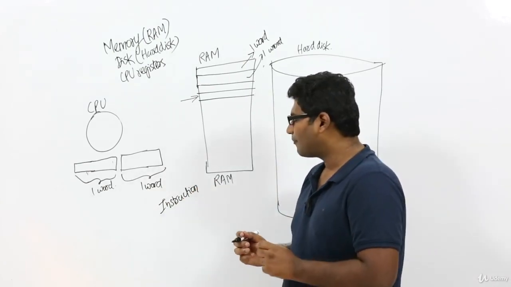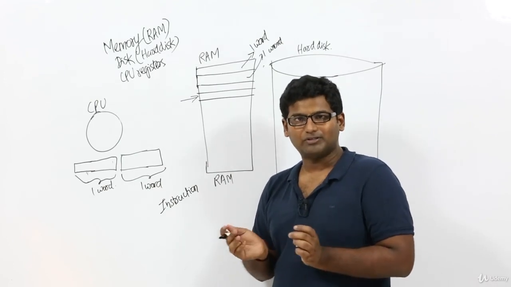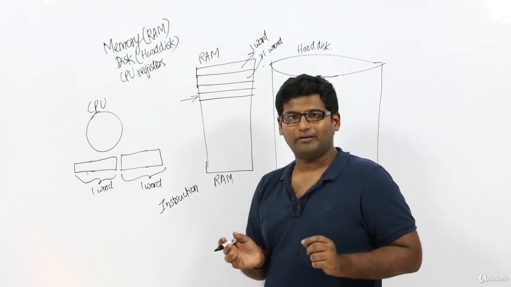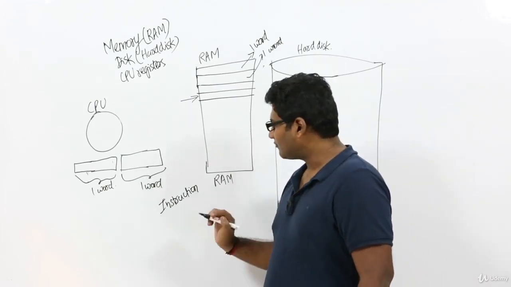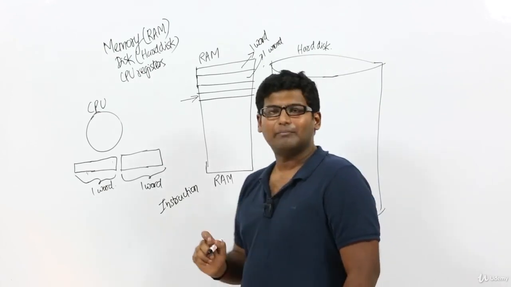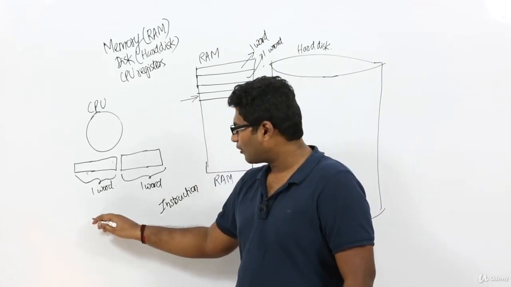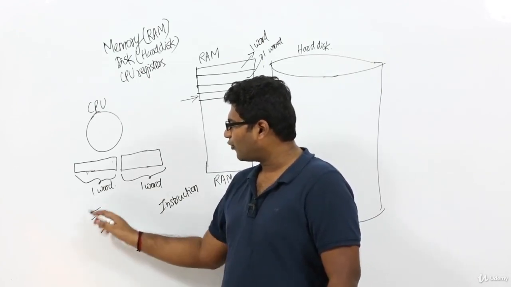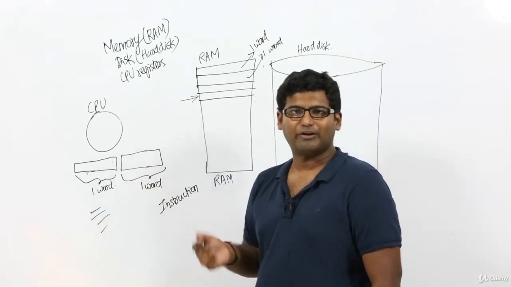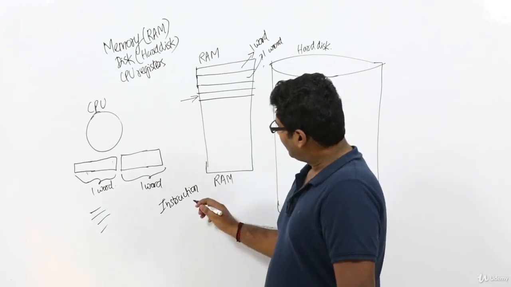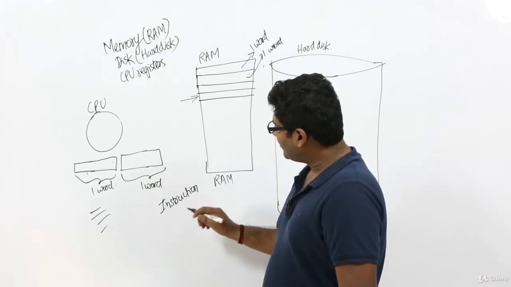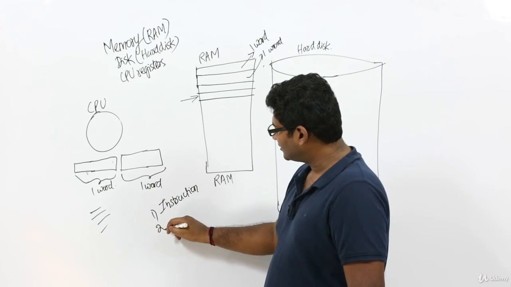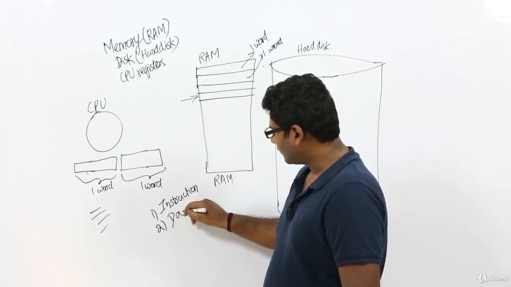A line of a program and an instruction are slightly different. Let's see it a bit later. As of now, think that an instruction is nothing but a line of a program, okay? We write programs, right? It has a lot of lines, out of which you can think this program has 4 lines, 4 instructions, okay? Fine. Now, apart from instruction, we use another thing called data, okay?